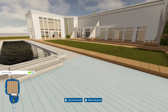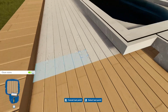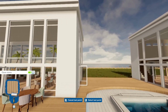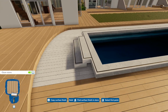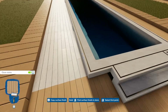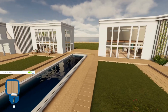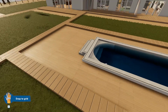It's just... I don't want to color... We never did finish the base of the swimming pool. But I think this color is just gonna have to do. And as I say, I don't want to make the base a different color. All right. There we go. It's a slightly different planking. I'll leave it like that for now.